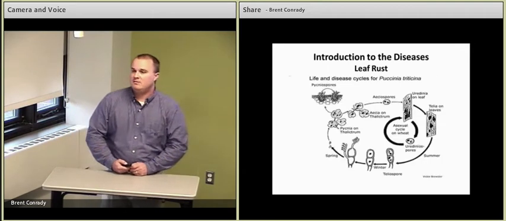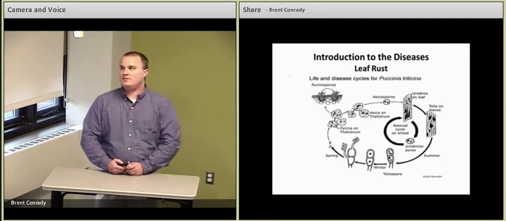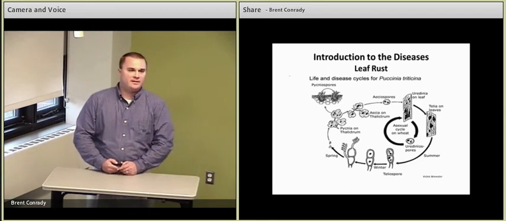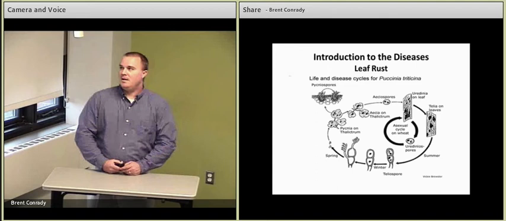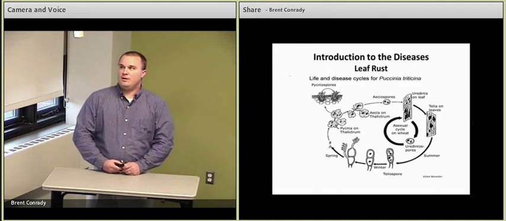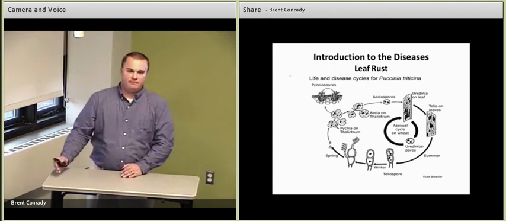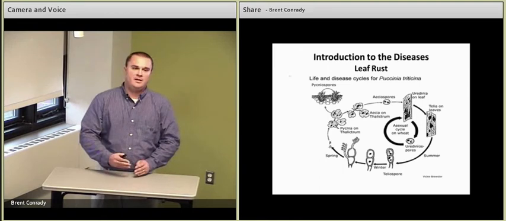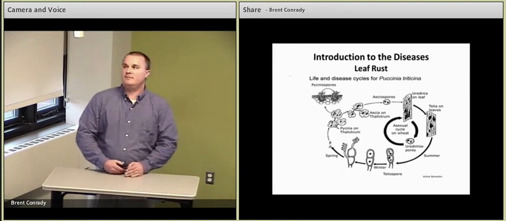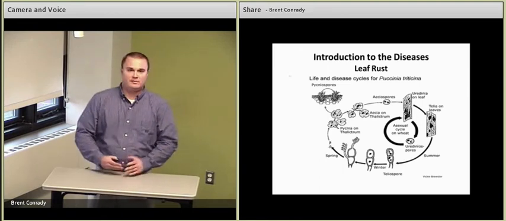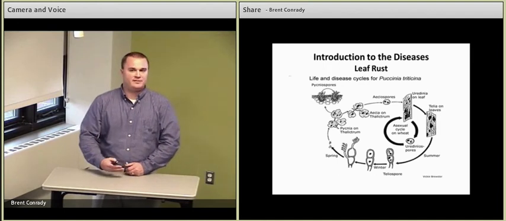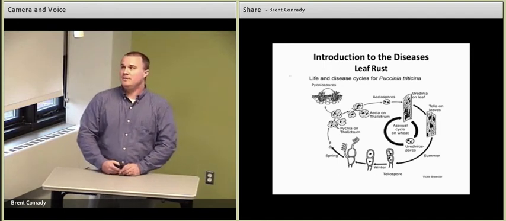The life cycle of leaf rust starts down south, usually in Mexico or South Texas, where there are green plants basically year-round. It overwinters down there. In the spring, the spores open and spread by south wind, moving their way north into Texas, Oklahoma, Kansas, and a little bit in Nebraska. Usually it stops there because of the colder winters. It can't survive the colder temperatures. So Kansas and Nebraska are about as far north as it goes.